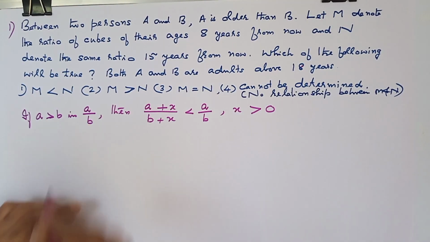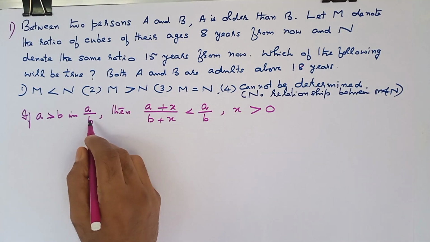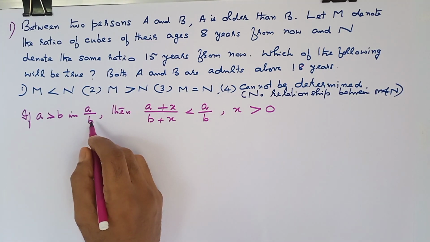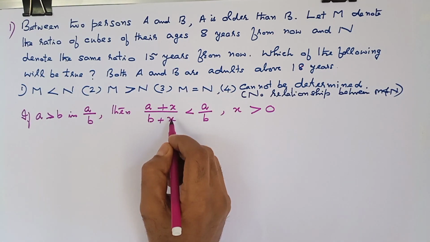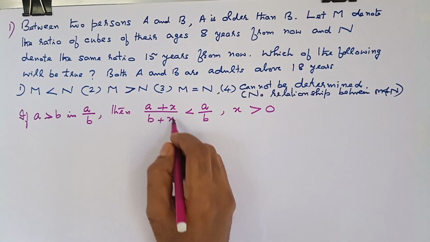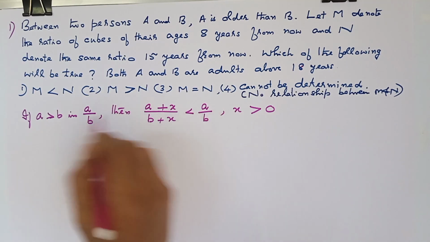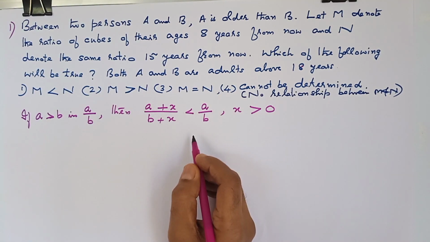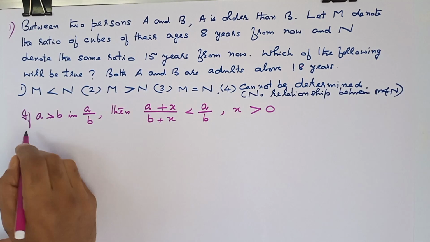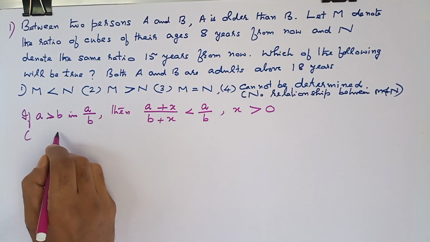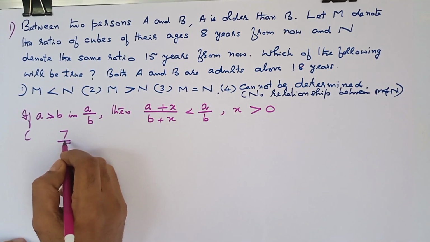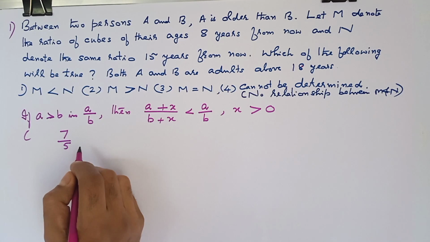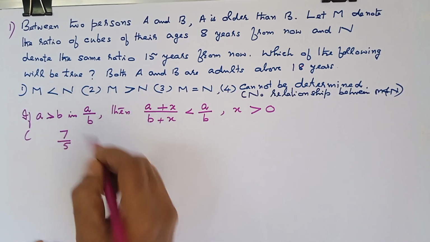it simply means if you take an improper fraction, which means the numerator is bigger than the denominator, and if you add the same number to both the numerator and denominator, the fractional value will get less than the original fraction we had started with. For example, supposing you take, say, 7 by 5. This is an improper fraction. 7 is bigger than 5. Now let me add 2 to both sides.